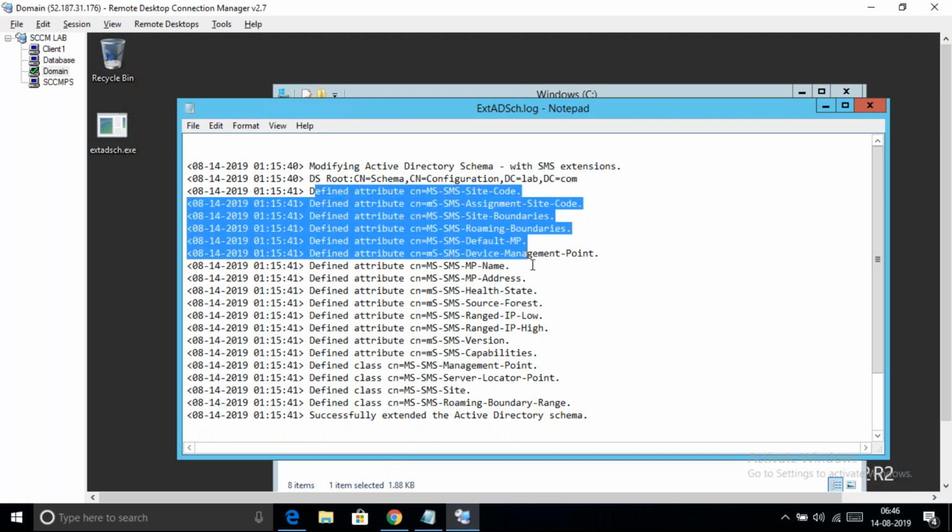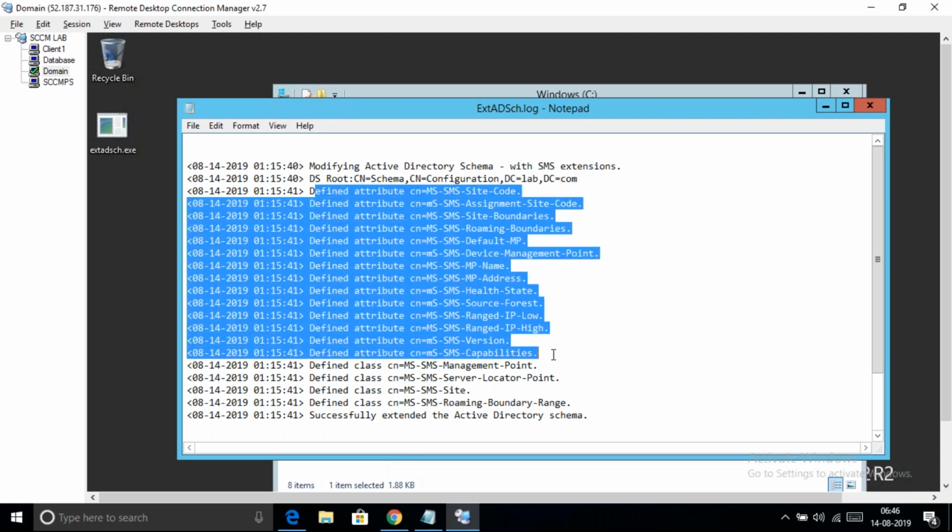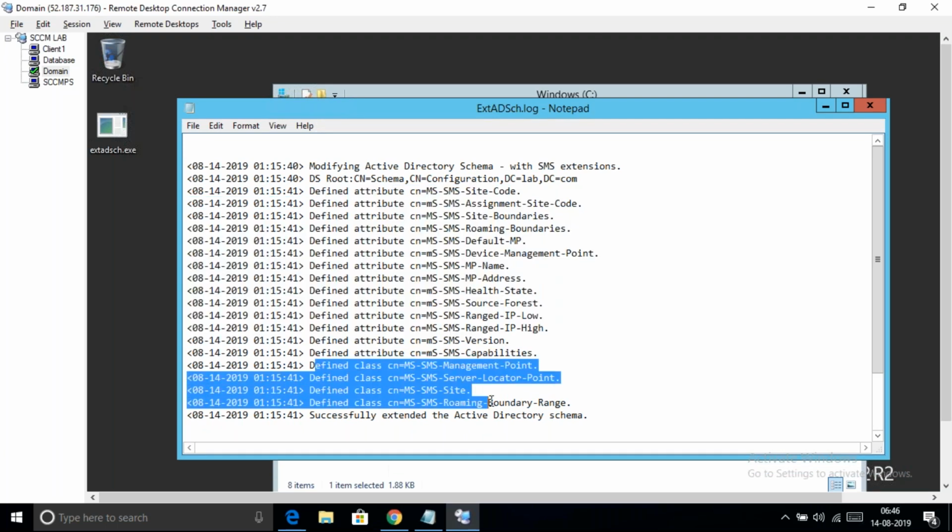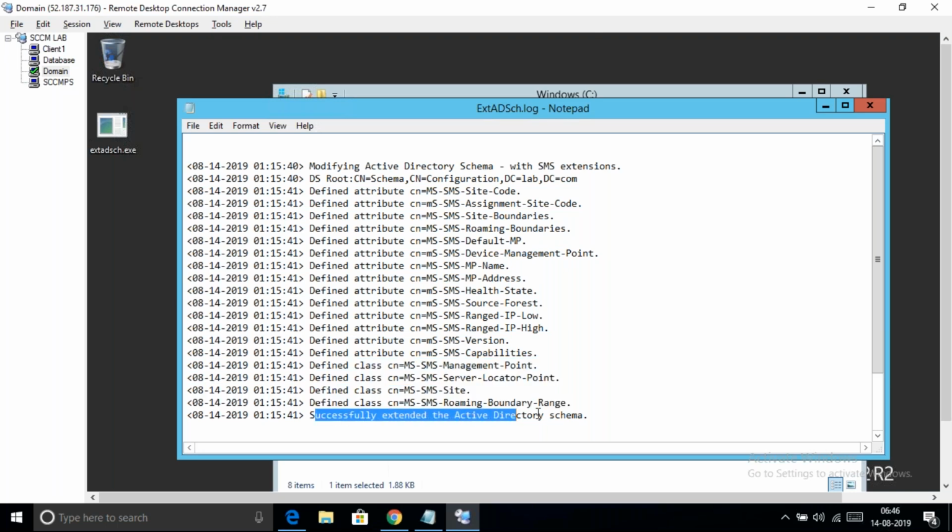As you see, these are the attributes which are added, and below are the classes. These are the classes which got added, and it is saying successfully extended schema of Active Directory. So we have just modified the Active Directory schema by running that particular file.